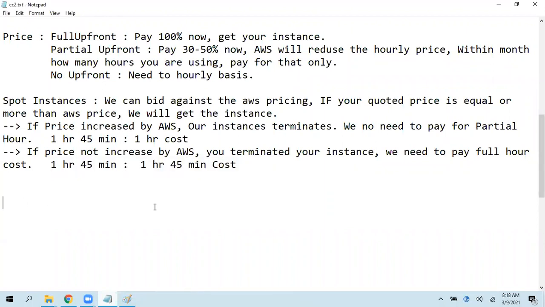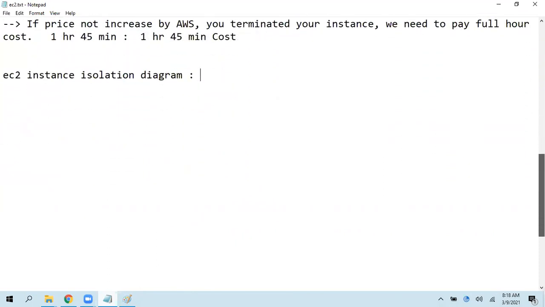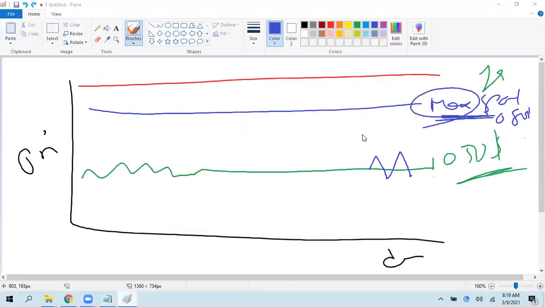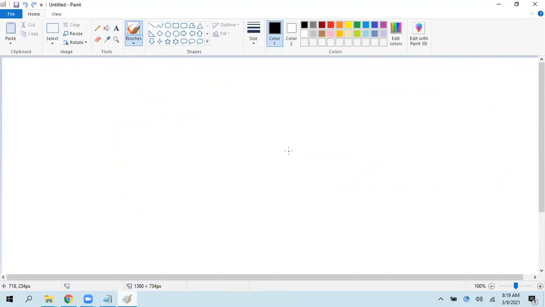All right, so let's discuss EC2 instance isolation, the backend isolation. How exactly are we going to get this EC2 instance? That's what we are going to discuss now. I hope you were there in our demo session where I explained virtualization. Quickly let me cover that. We mainly have two kinds of virtualization: host-based hypervisor, or host-based virtualization, and bare metal virtualization.